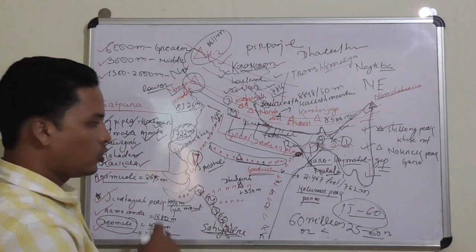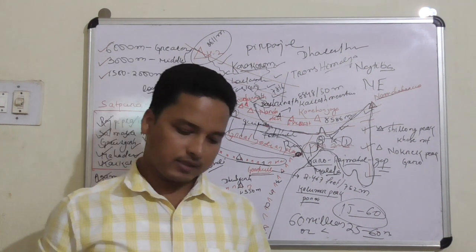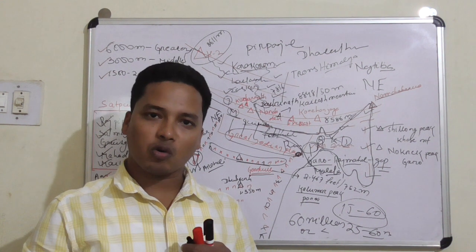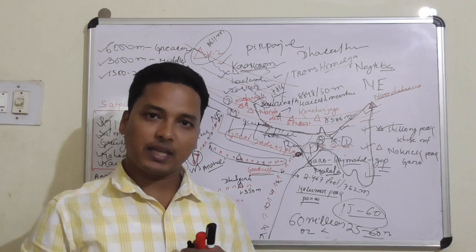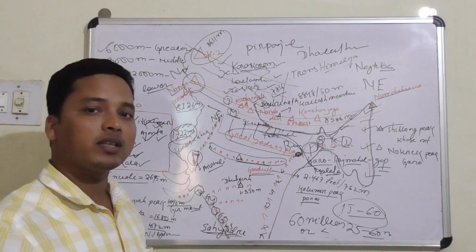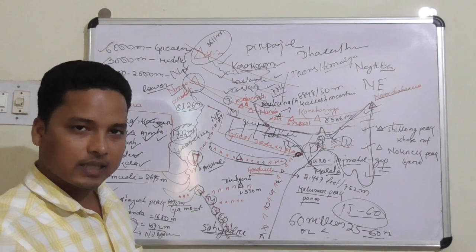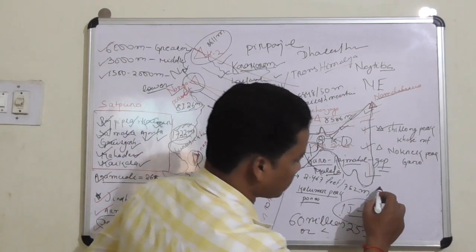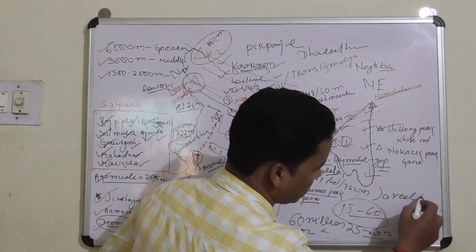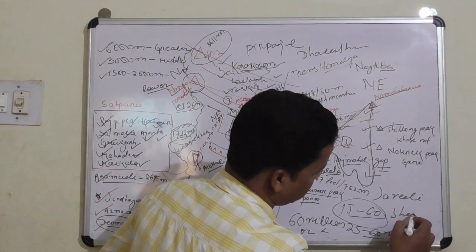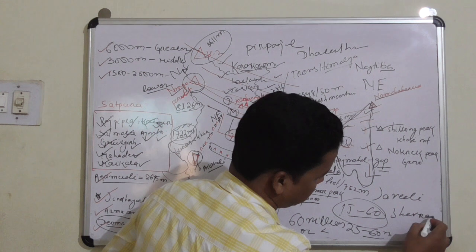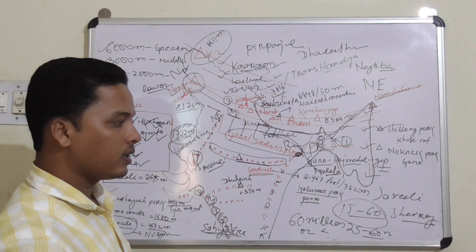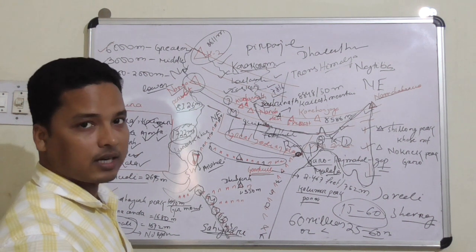In South India, though I have not mentioned some of the hills, you have to remember Javadi and Shevaroy. They are in Tamil Nadu. They are small hills, not mountains. They are the hill extended part of the Western Ghat, situated in Tamil Nadu.